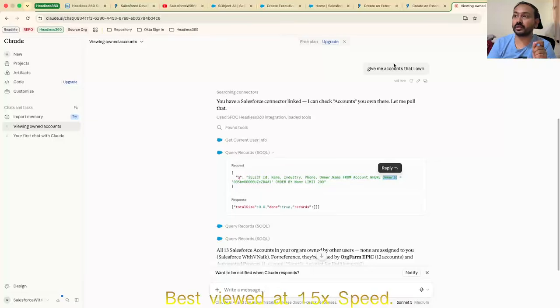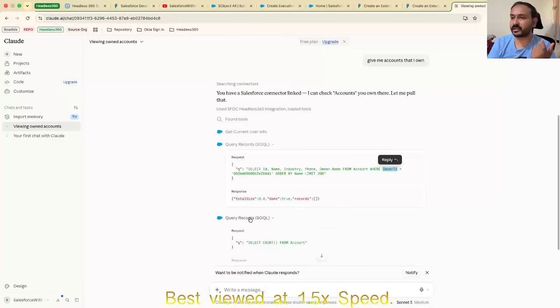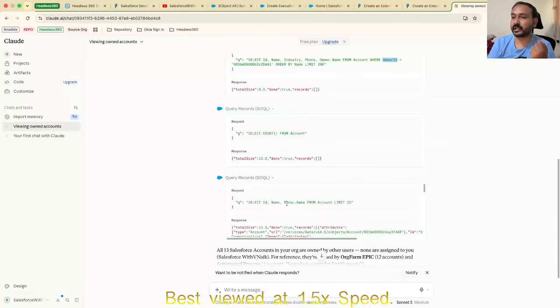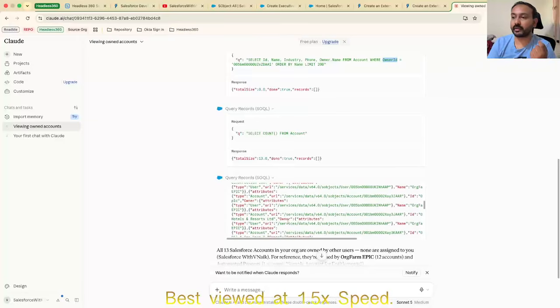I said owner, like that I own, right? That's why it tried to first fetch the current user, and then pass it here. Then there were some issues, so it just tried to give the count, right? And then it got this. So probably there are no records owned by me because it's a brand new account, right?